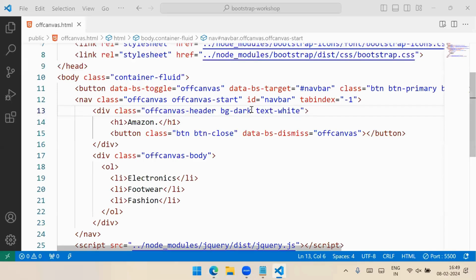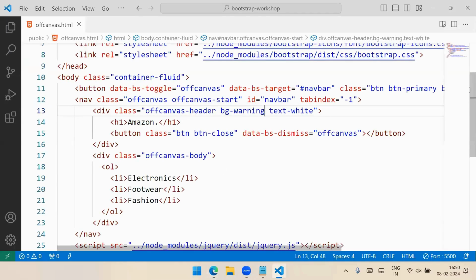This color I should change for this button, that will be better. For the close button, we can use BTN light, anything, then it will come. That means we will just give BG as some warning. And you see it comes in this way. This depends on how you want to design.